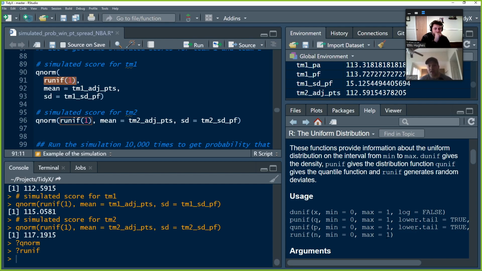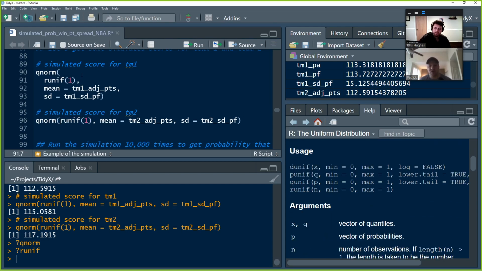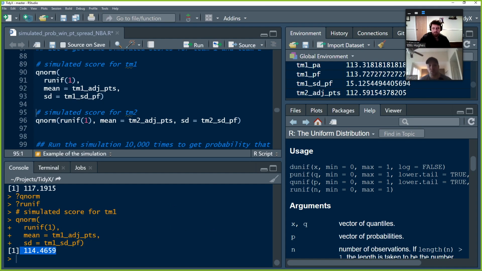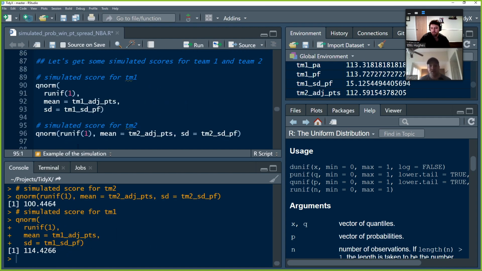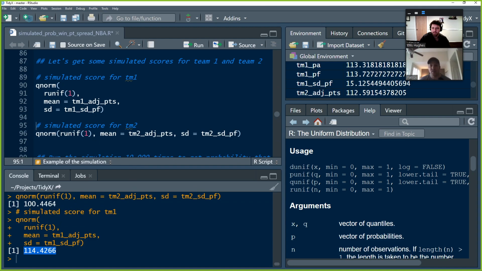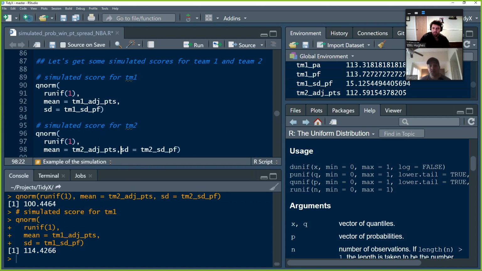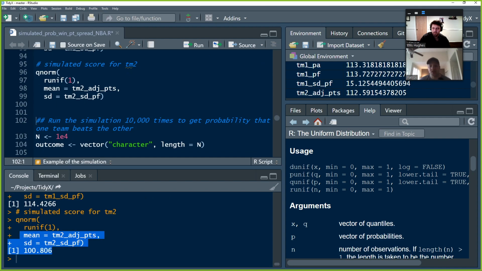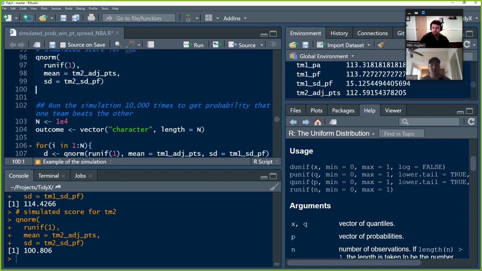When we do that for team 1, we feed this in and run it, and we get a value of 114. We could run it again and get a different value because it's simulated and we didn't set the seed. Now we get 96, 136, and 100. You can see why this is valuable in a Monte Carlo simulation, because we're going to do this thousands upon thousands of times. We do the same thing for team 2, specific to their mean and standard deviation. Those are the two workhorses of this Monte Carlo simulation, and we're going to throw them into a for loop and let it plow through this 10,000 times.